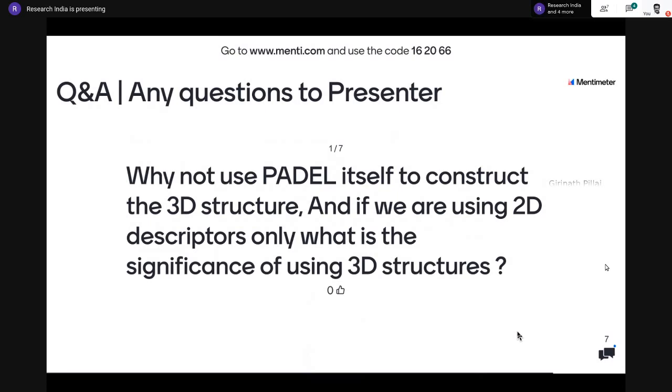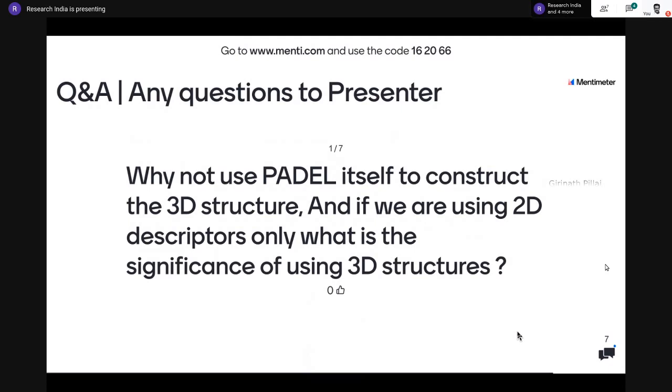Therefore, if you want a better 3D structure close to the crystal structure, close, not very close, close to the crystal structure, then you have to use MOPAC, at least for semi-empirical parameterization based optimization. Otherwise, go for docked complexes when you have a target. But if you don't have a target structure, of course, you cannot go for docked complexes. You have to go for optimized 3D geometry.